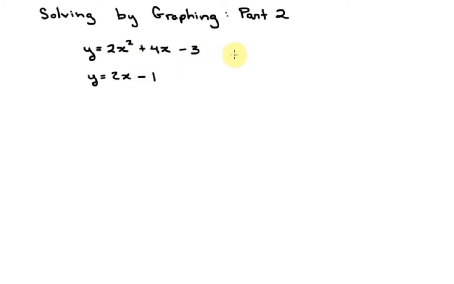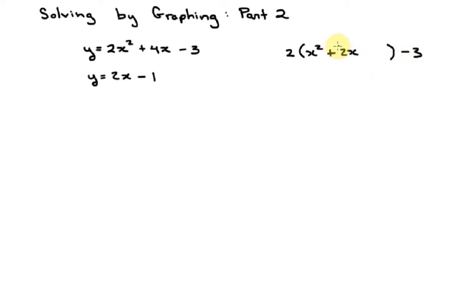I'm going to start with the first one here. In order to best graph this, I'm going to grab some decent points. First thing I need to do is figure out the vertex. So I'm going to do a little rearranging here. I am going to take that 2 and factor it out of the x squared and out of the 4x. I'm going to leave a little space, and then I've got minus 3. So there's my first step.